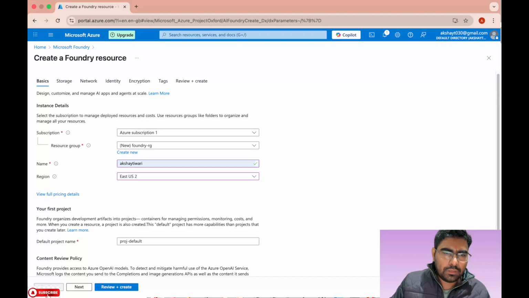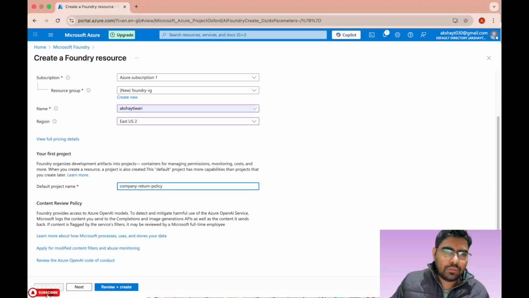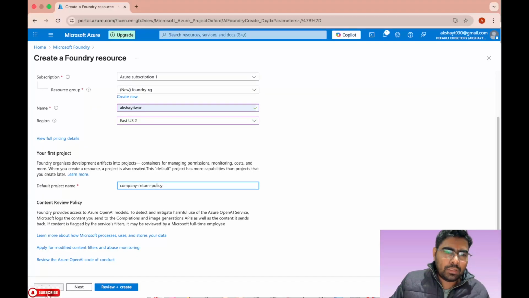The green mark tells us this is the default project name. I'll change it to company policy, written policy. Project name is the name under which all the agents and models you are going to create will live. So all the things are with this project name itself.